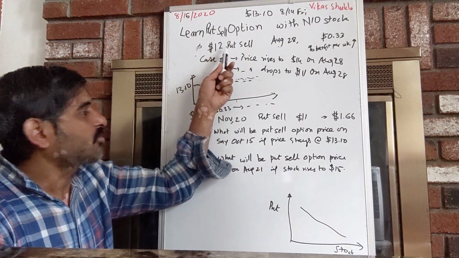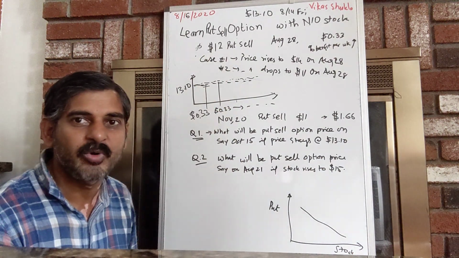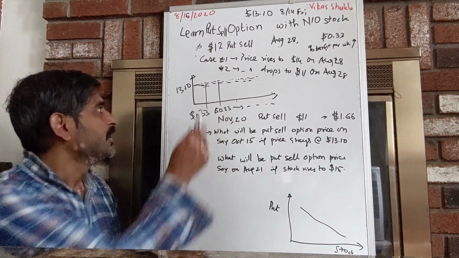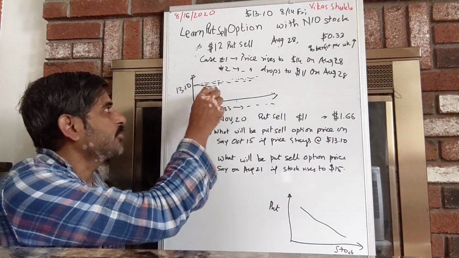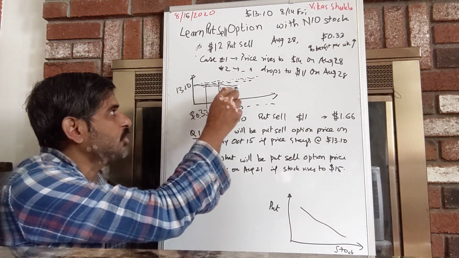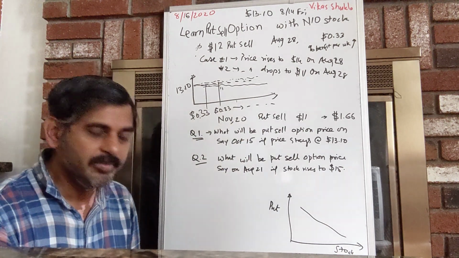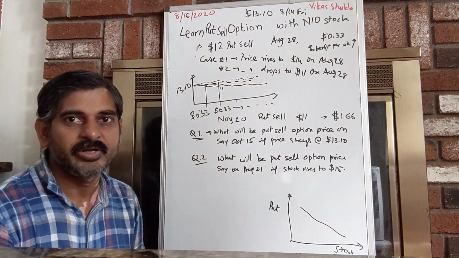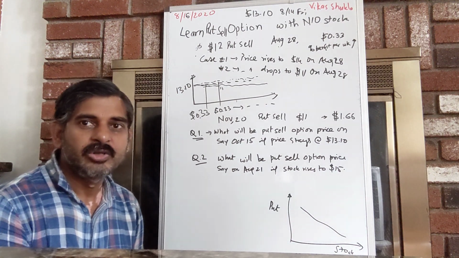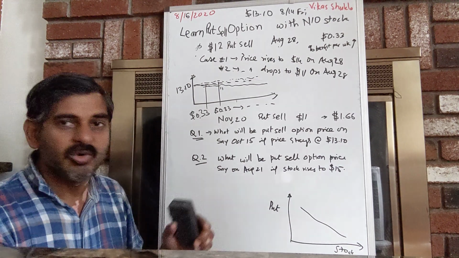If the stock stays a little above 12, for example 12.10, you still keep your premium of 33 cents. Then next week you can again make it at $11. If it keeps going down in a slow fashion over the period, then also you can keep collecting your premium of 33 cents. So in the put sell option, you make money by the premium when the stock goes up.